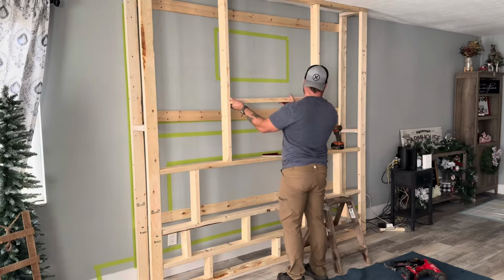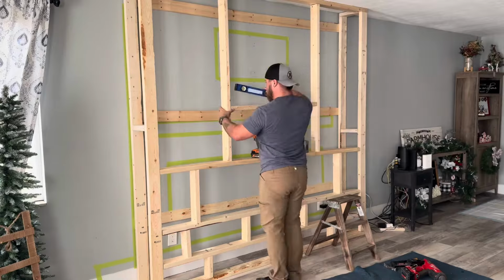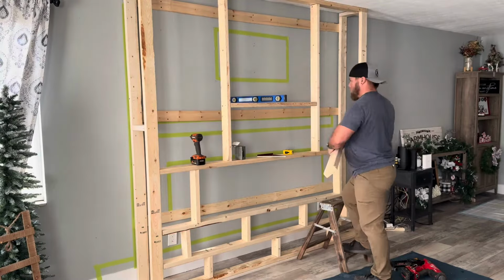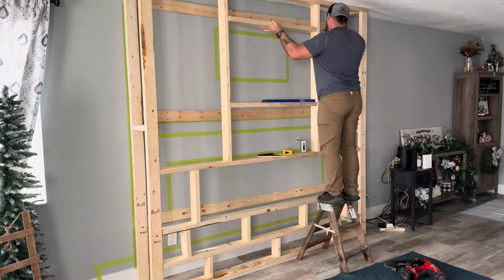She wanted a bit of a recessed part here for the TV mount to go on, also to where she could put her modem, her Wi-Fi rather, hide the wires, things of that nature. So I'm framing that out now.